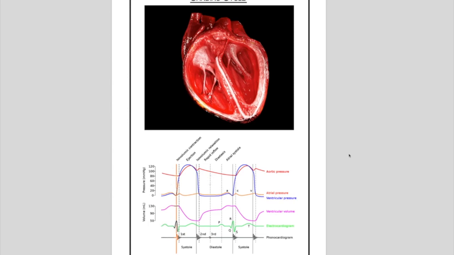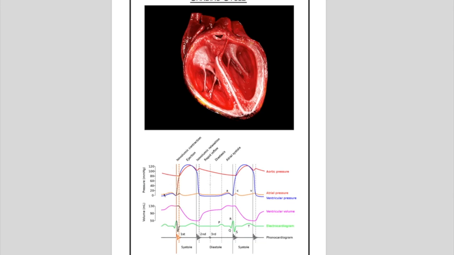But as the ventricles contract and pressure increases in these chambers, it's going to force the semilunar valves open, because the pressure is greater in the ventricles, which we will see right there. So at this point, the semilunar valves are open. This one is the pulmonic valve, but the same thing is happening in the aortic valve, and blood is being ejected into the vessels, so into the pulmonary trunk and into the aorta. And this is known as the ventricular ejection phase.